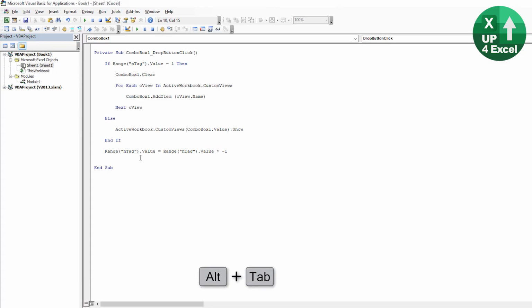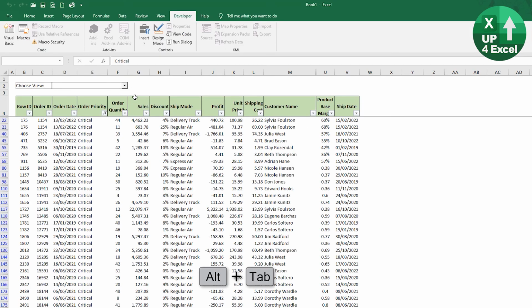The reason for that is you're trying to show a custom view that's completely blank. So it's a simple case of checking the value in the combo box. All you need to do is just put an if that is not equal to blank, then show the view. And that way, if it's blank, it just won't do anything. So that deals with that little error.